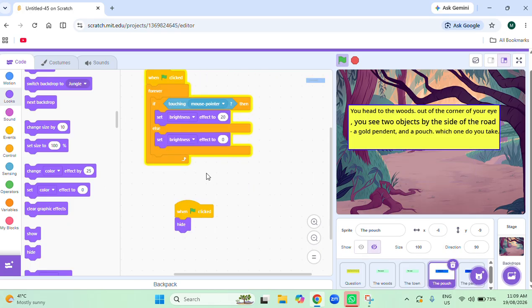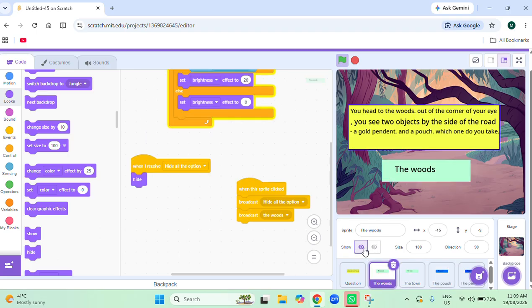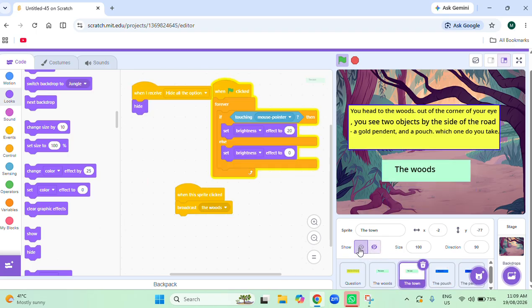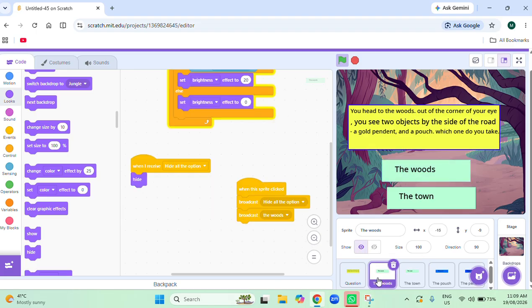And the pouch, they are not hidden, but wait. So what I'll do, I will go to the words.